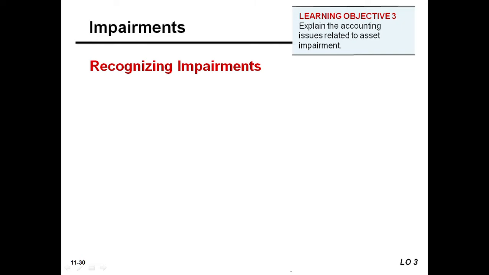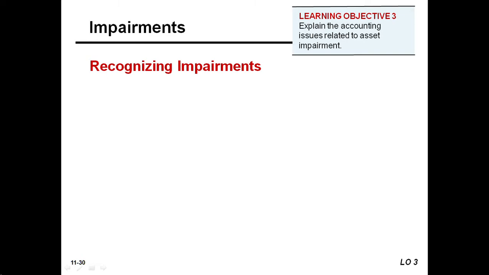Impairment is a new topic for you girls. Basically, what does it mean? It means that maybe you have been using an asset during its life, and you showed the value of the asset on the balance sheet. Now when you compare the saleable value, or the fair value, or the physical value of the asset as you are using it, with the balance sheet value, you find that the balance sheet value is higher, but the actual value looks lower. In that case, you are overestimating the value of the asset in the balance sheet, and you need to make an adjustment for that, right?